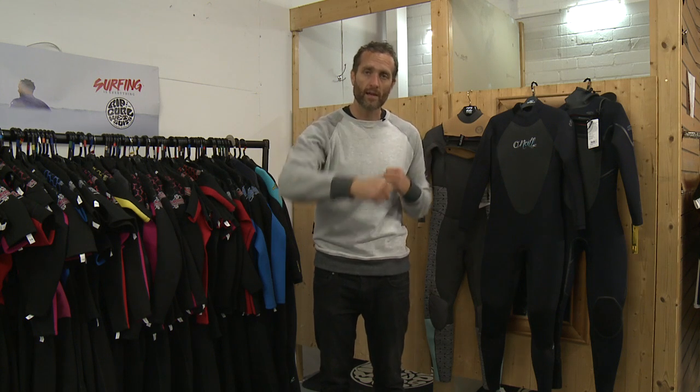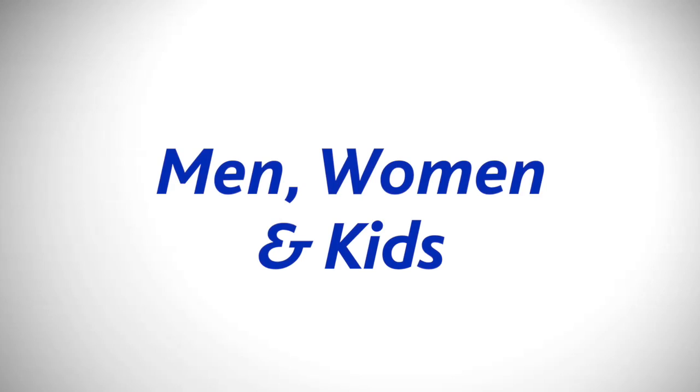Because if you're fighting against the neoprene too much, the wetsuits do stretch by up to 5 or 10%, but if they're too tight, then obviously that's going to cause you problems in terms of restriction and discomfort. So wetsuits outside of the standard supermarket style should be made specifically for men, kids or women.